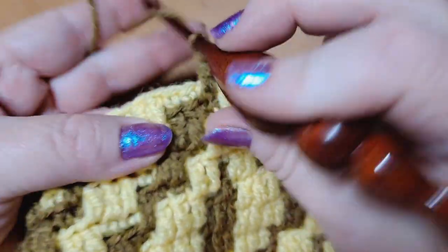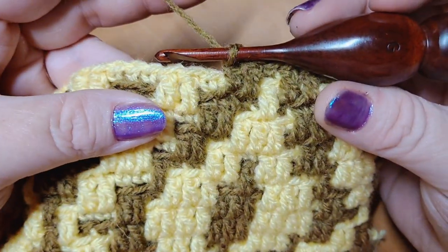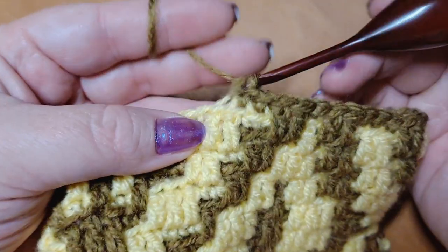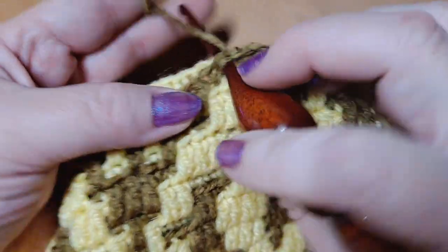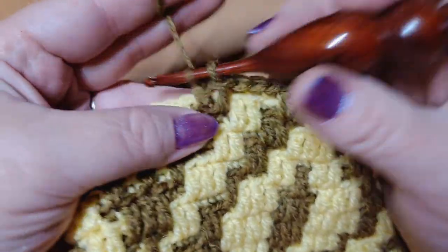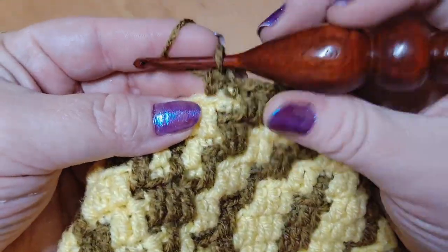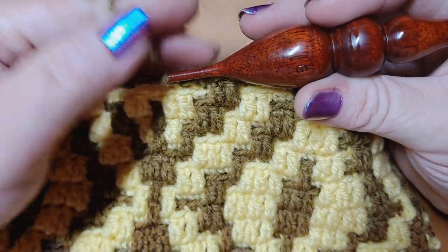One, two, three single crochets, one, two, three. Two double crochets, one, and two. Three single crochets will end our repeat. So here's number one, two, and three. So that ends our repeat for row 26.